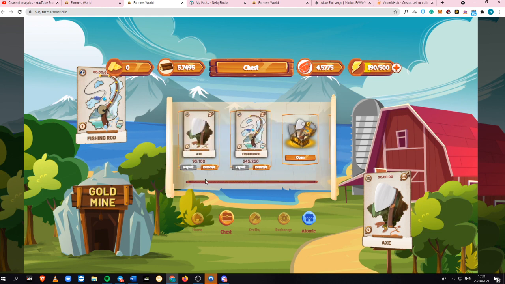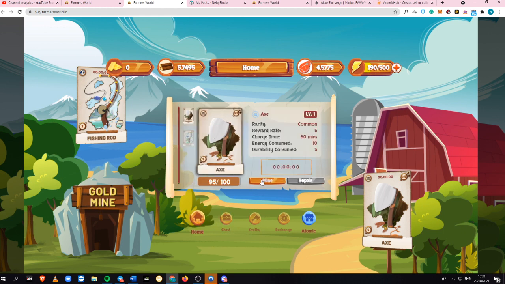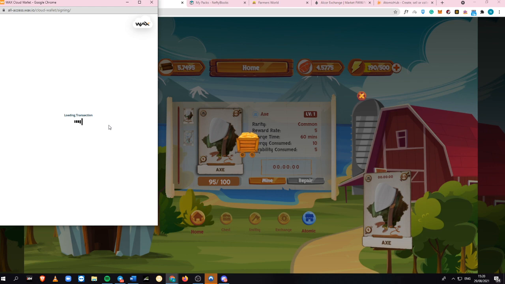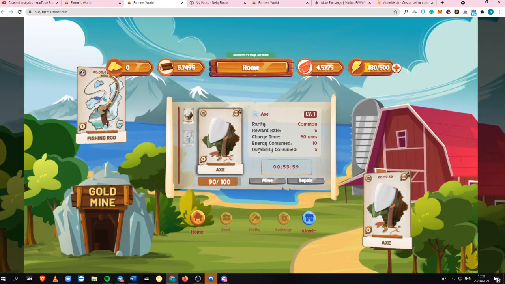Okay, so what we're going to do now is this one. We can get a wood, we can also get a gold or even a food by going into this part. So we're going to mine this. Then we're going to click the mine, and there's no gas fee again, and just approve it, and then you will be getting a wood. Let's just wait for a few more minutes on this part, and we will see it right away.